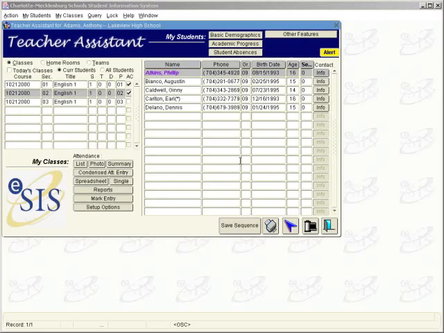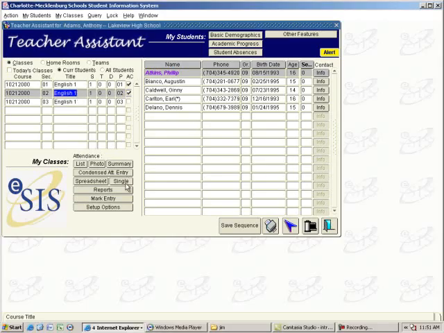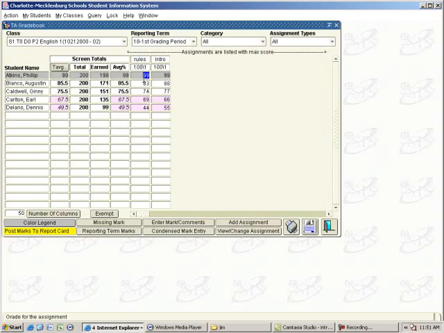Today we're going to talk about posting grades at the end of a quarter or a semester and the mark entry complete mark. So the first thing we're going to do is navigate to a class, go to their spreadsheet, and obviously we're in the class now, and you're going to have multiple assignments, obviously much more than this, but we're going to go with this. The grades are in, we're ready to post marks to report card.